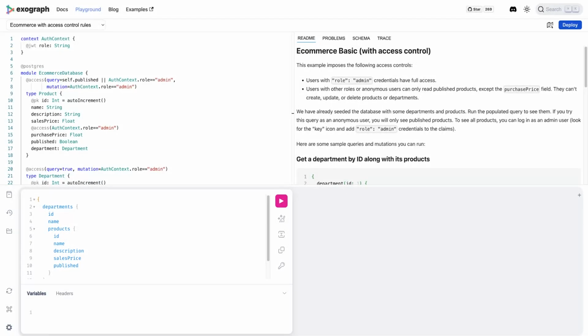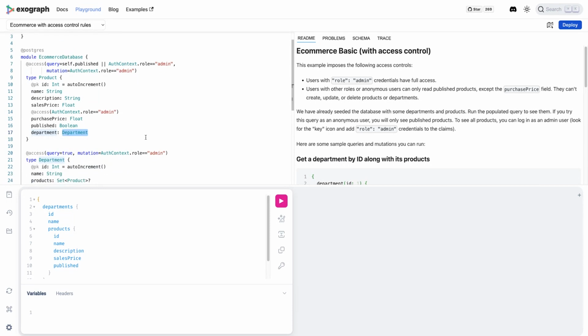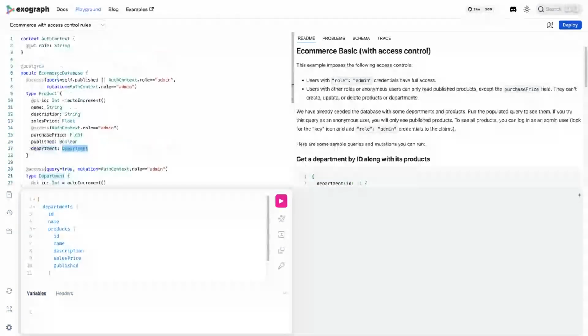Normally you would run it in any of the server environments I mentioned, but here we are letting people try out everything in the browser. So you get a text editor where you can express your domain models. In this case, we have product, and product is associated with a department, and department has a bunch of products. There are some rules, such as product can be seen by admin users, but by normal users only if it is published. Similarly, we have rules such that purchase price may be seen only by admin users.